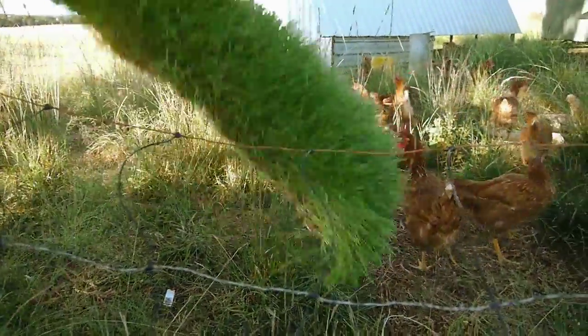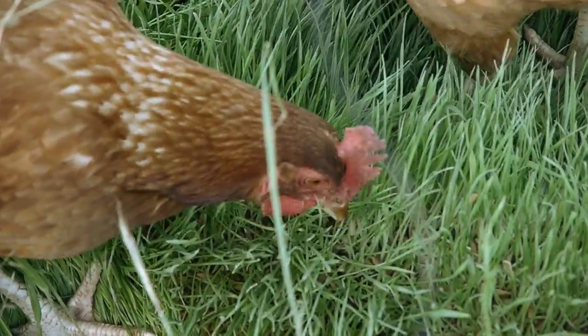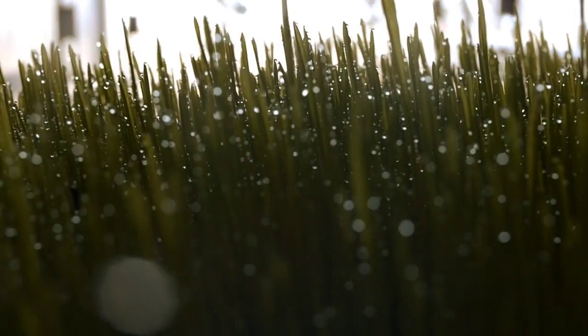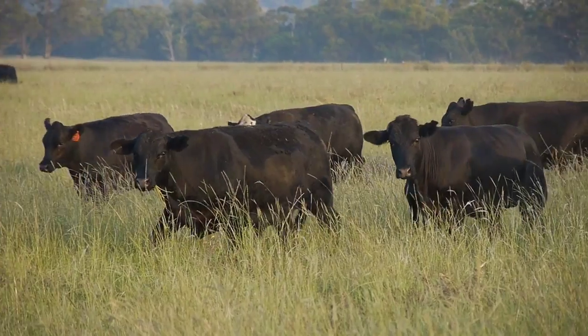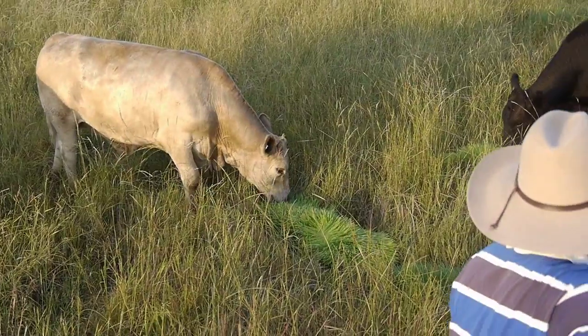For chickens, you could go even smaller again if you wanted to. It helps them with their yolk colour and gives them a good nutritional diet as well. The proven, reliable operating system includes a five-stage wash solution designed to inoculate, clean, sprout and grow fresh green fodder. For cattle in particular, they need to have access to roughage. Supplementing dry forage, this green feed is a highly desirable component of a healthy, nutritional animal diet.